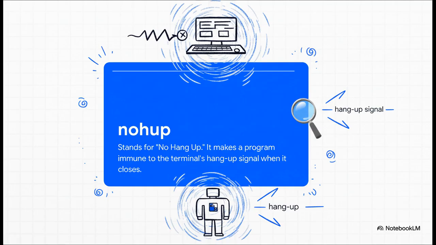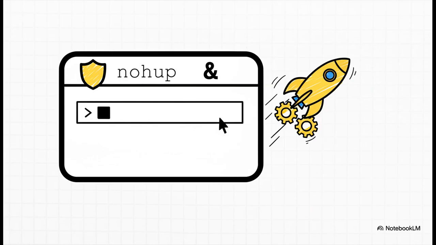It's so perfect. When you run a command with nohup, you're basically telling the operating system, see this process right here? I want you to make it immune. When its parent terminal sends that kill signal, I want this program to just completely ignore it. And the best part? It's ridiculously easy to use. You just stick nohup right at the front of whatever command you want to run. Oh, and that little ampersand at the end is also super important. It's what tells the command to run in the background. That way, you immediately get your terminal prompt back and you can keep on working.